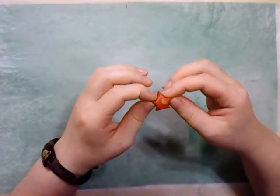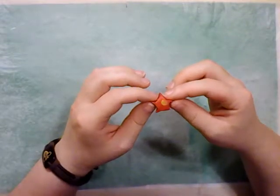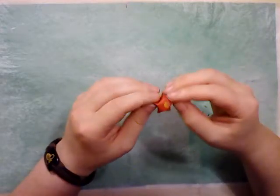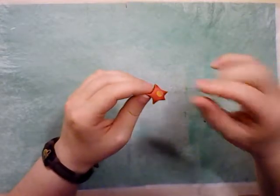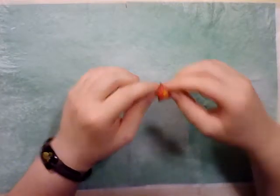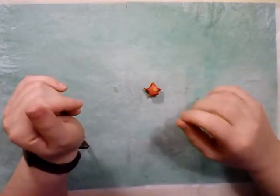Now, if you want to send a cute little message to somebody you care about, you can write the message on the inside, or you can do what I do and make itty bitty tiny ones and use them as counters in your games of Magic the Gathering.